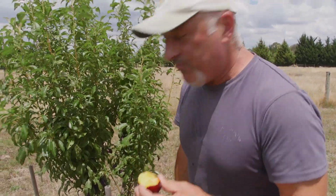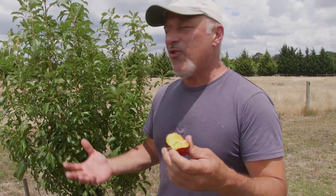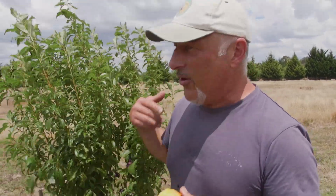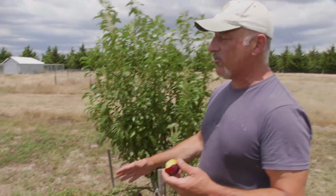Oh. You've got to grow your own fruit trees, folks. I can't stress how important it is and how delicious they are straight off the tree. Now, all these trees need to be composted, fertilised and mulched again, so that cycle again. It'll be a year and a half since I planted them. So we're going to compost all these, brush cut, spray a light slasher over it, let it settle for a little bit, and then compost on top and mulch.